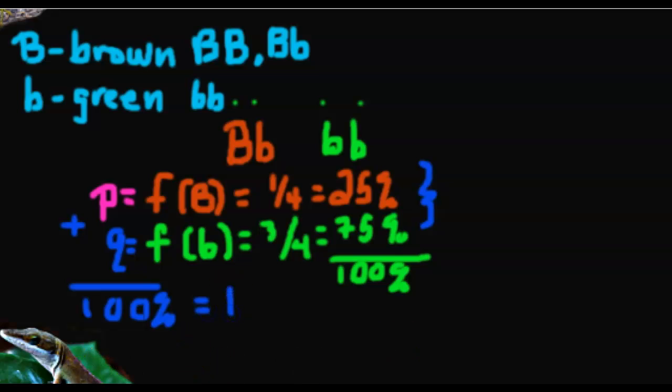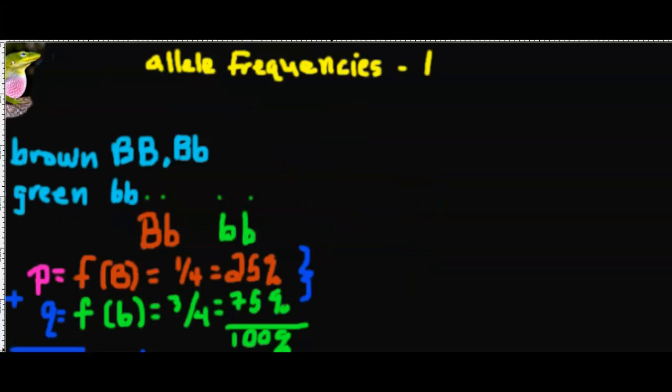We can say that these equal 1. So we can say that P, frequency of the dominant allele, plus Q, frequency of the recessive allele, equals 100% of the total alleles. And we're going to say that equals 1. Every single time you're going to get a P and a Q. They're the only ones. And now we're going to use that information, that review, to apply the Hardy-Weinberg principle.